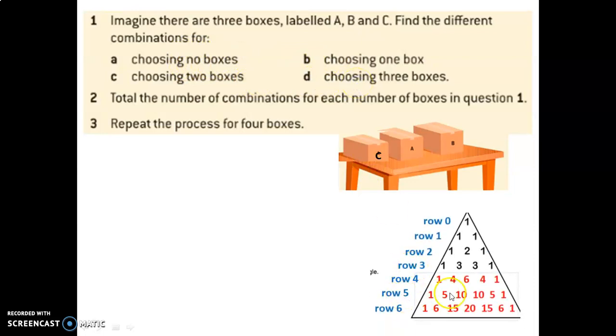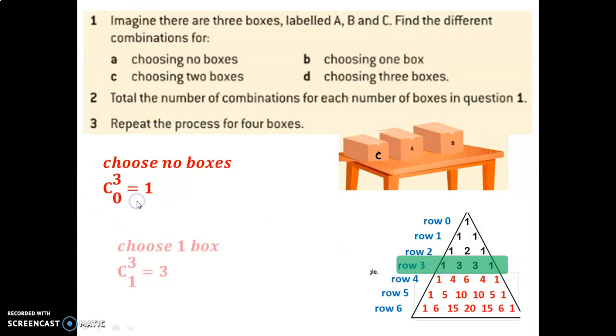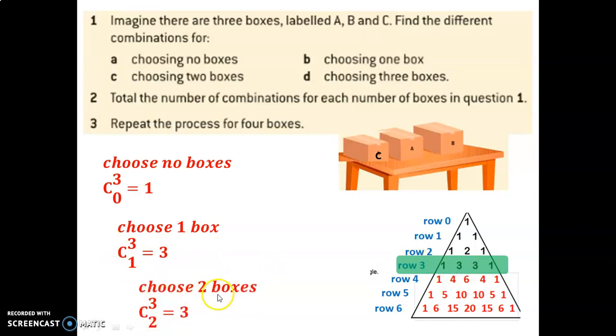So again here, we can look at Pascal's triangle. Now we have 3 items. So we're going to look at row 3. And 3 items can be selected in these combinations. If you choose to take no boxes, it's going to be a 1. And here we have choose no boxes, combination 3 choose 0, if you ran that formula, 1. And then choose 1 box, 3 boxes to choose from, we're selecting 1, that formula will produce 3, there's that number. Next, 2 boxes, we're choosing 2 boxes from 3, and we get an answer of 3, and that's that 3 there. And finally, if you ran 3 choose 3, it would be a 1.